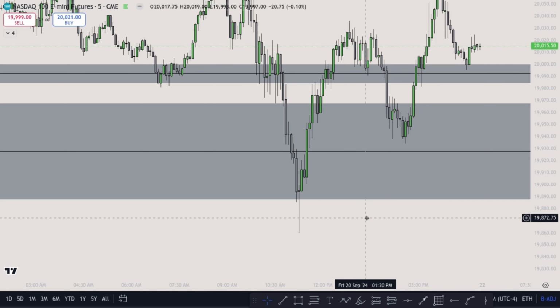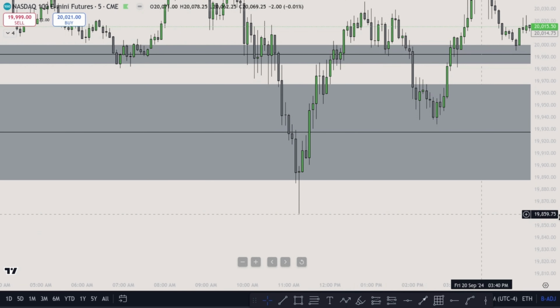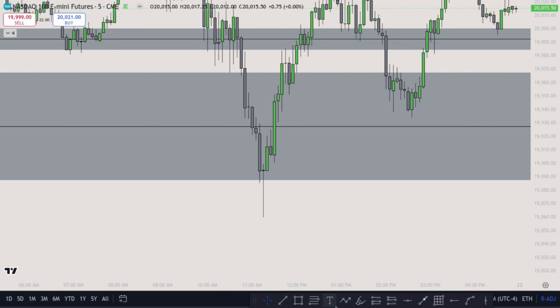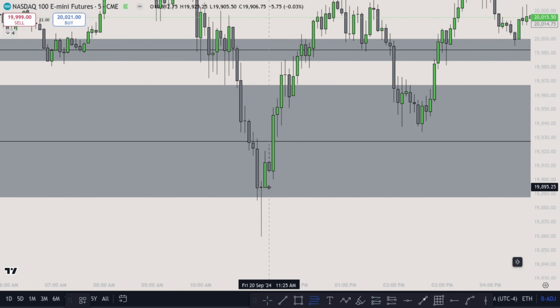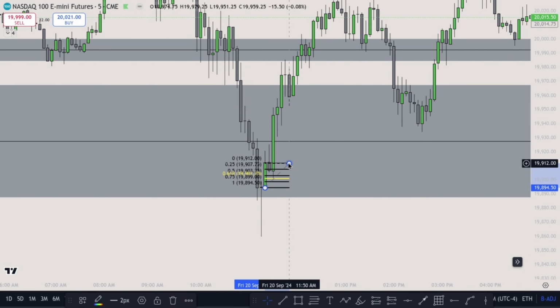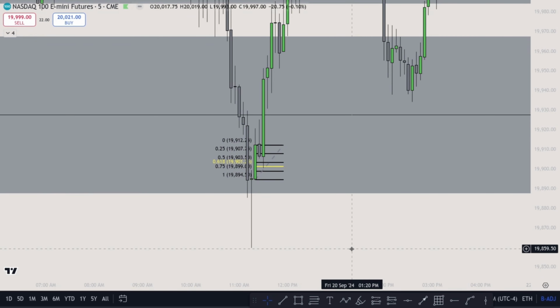Now, in this case, you see how we tap the key level 4-hour fair value gap, and what we do is this, like I showed on the last example. We have this candle right here, all this candle. Now you see how this candle closed above it. You have your bullish candle that closed like this, and then you have another candle that closed like that. Now, where your entries are gonna be, like I said, is 50% of the range, or OTE, of this 5-minute candle. And you see how we tap it and then we push higher. Now let's go on the 1-minute and see how that looks.